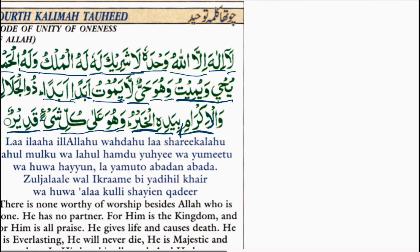Now what you just recited today is the same thing. La ilaha, there is no God, illallah, except Allah. Wahdahu, he's alone. La sharika lahu, there's no partners for him. Lahul mulk, and to him belongs the kingdom. Walahul hamd, and to him belongs all praise and thanks. Yuhyi, he gives life. Wa yumit, and he gives death. Wahuwa hayyu, and he is alive, la yamut, he doesn't die. Abadan, ever, ever. He will never die.